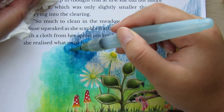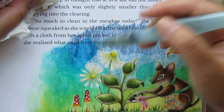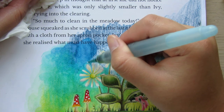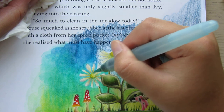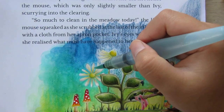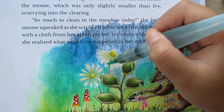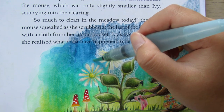So I was talking about how this flower, when I'm going in with the watercolors, I have to be a bit careful with them, not extra careful, because we're going to use a technique that I was talking about from the start. Remember how I told you that I want to make them look somewhat whiter? We will do that, but it has to be at the end once the background is done. So be careful with them a little bit, but you don't have to be extra careful.